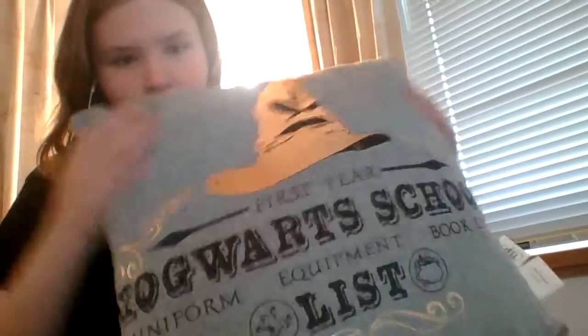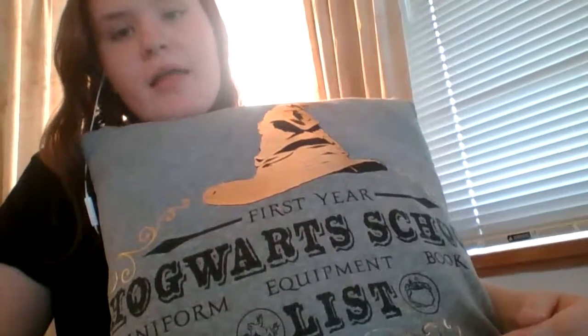It's a cushion and I just love it to bits. I would highly recommend anybody who loves Harry Potter to get this. It's a great decoration for the bed — it'd go great with like a blanket or quilt or pillow set. I haven't seen many people around with these kind of pillows. They're more for decoration than actually holding, but even if you were just going to hold it, it's really soft. I would highly recommend it.